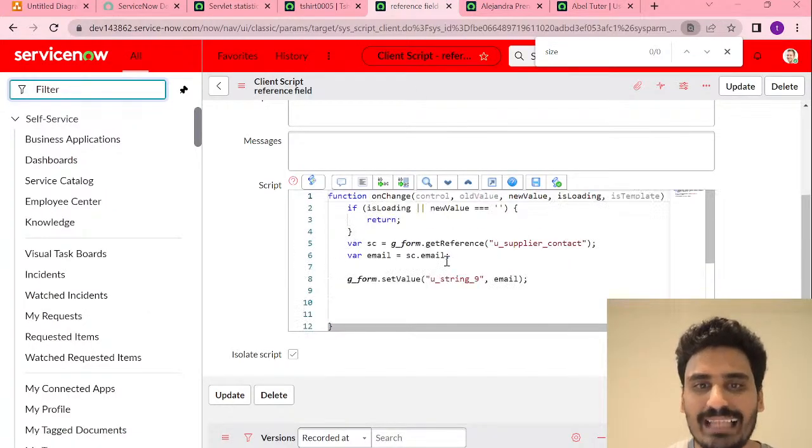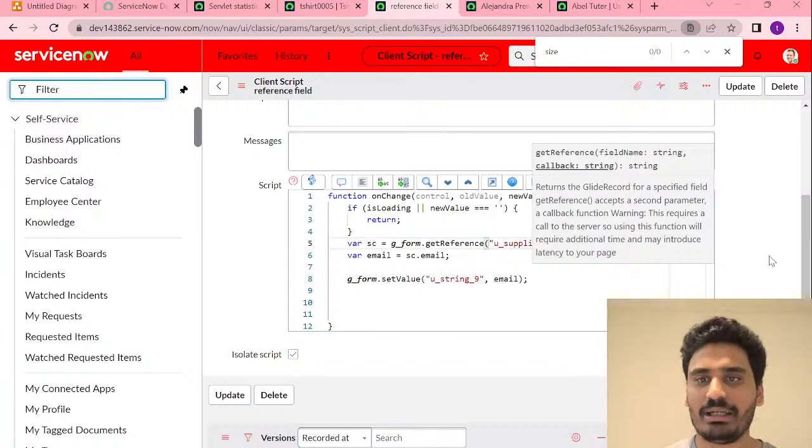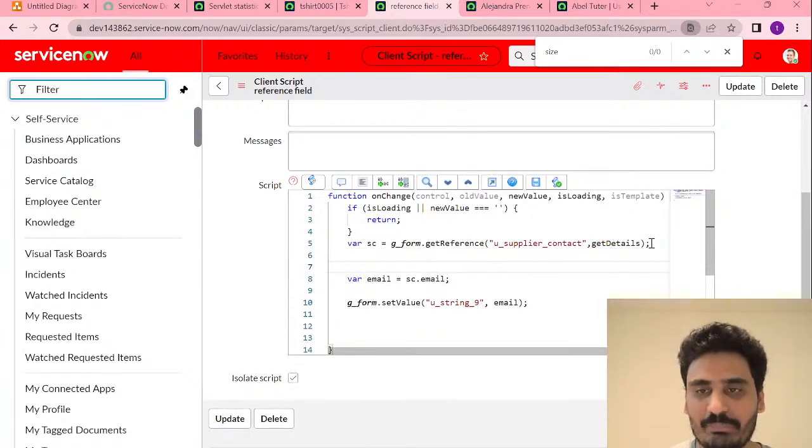So to avoid that particular situation, we don't immediately write these statements. What we do is use a functionality called a callback function, which means write a comma and write a function name here, say getDetails. I can give any name here. So getDetails is the function name. So whenever we get the information from the server, then execute it.